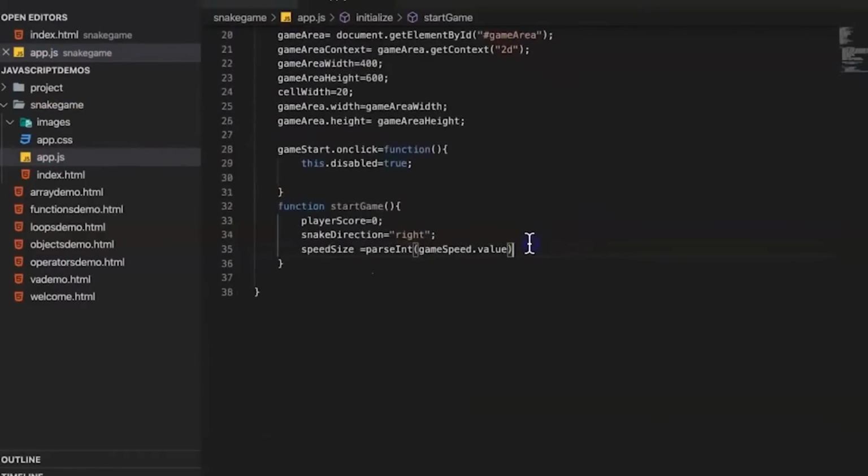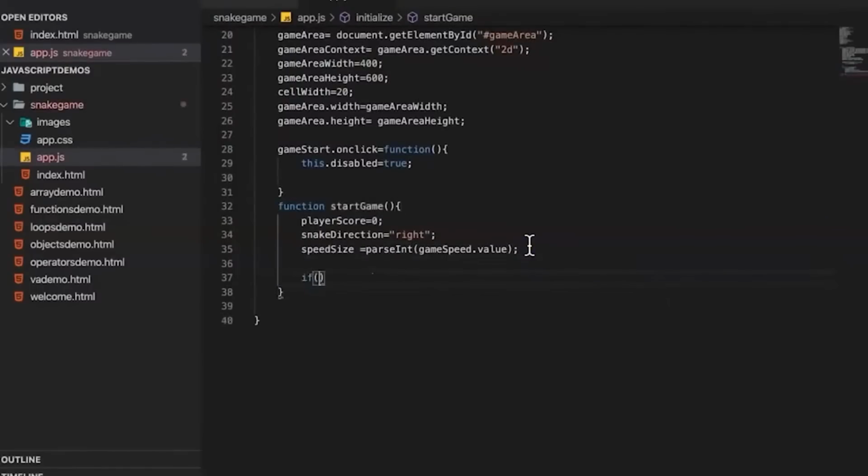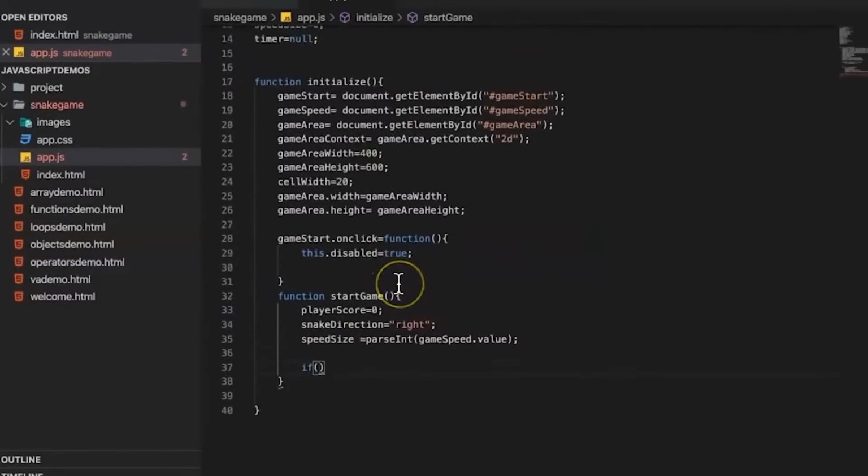Now here we would like to calculate certain things. What are those? First we are saying if, what if condition. See, this function we are writing is called startGame, because there are certain things which you need to make.